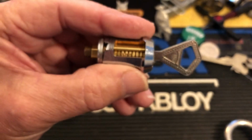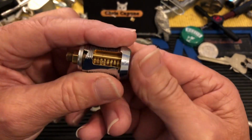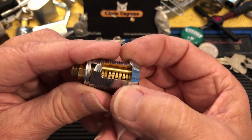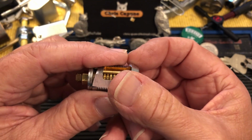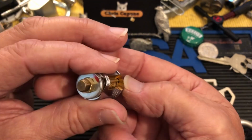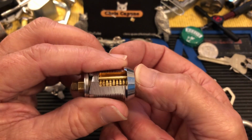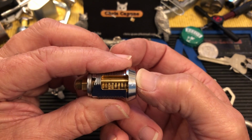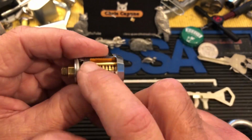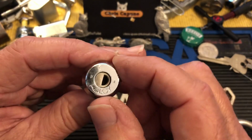So I thought, cool, I'm gonna get that. And as it turns out, it was from an eBay seller who I bought a lot of things from. It was a bidding war, and it went way too high. But I still wanted it, so I kept on. And when I say way too much, I really mean that. Now, this particular one wasn't the one that was way too much. This I found later that was reasonable.